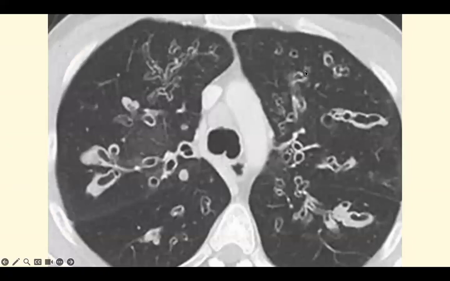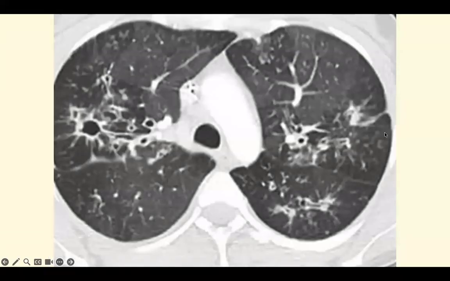This is an image showing the bronchiectasis, with continuity of the bronchiectasis starting from the central region, and this is mucus plugging. Here we have the tree-in-bud.